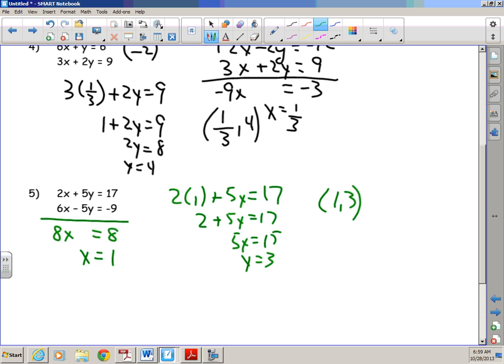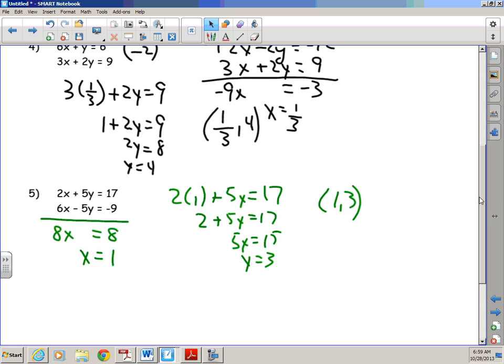So the last of the three methods is called elimination. And if you look at it and say to yourself, when do I use whatever method? Well, if both equations are set up in what we call standard form, where it's something x plus something y equals a constant, elimination usually lends itself to being used because you don't have to convert into y equals form.